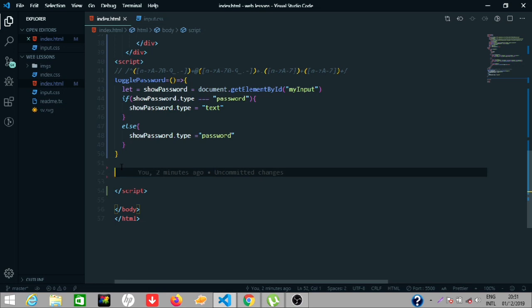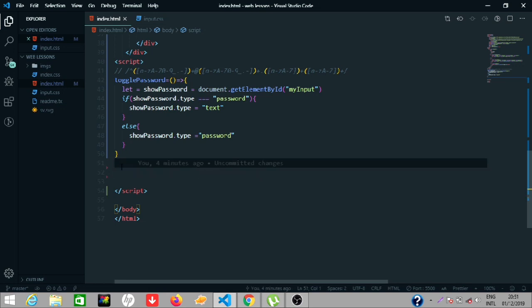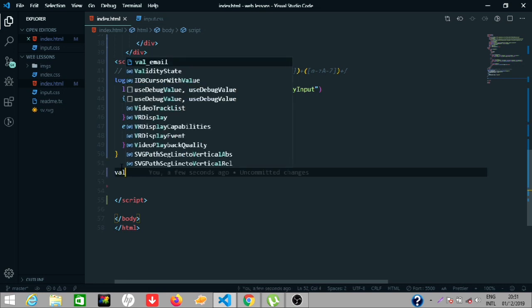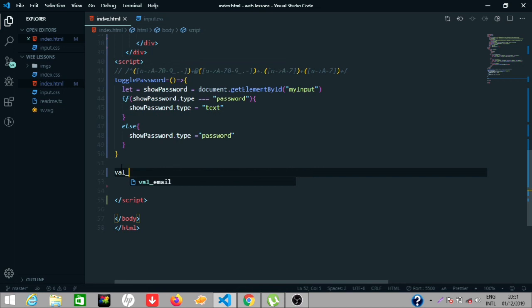So with that being said, let's write some if and else statement. As before, we will first of all write the code and I will explain it to you guys. So with that being said, I gave it a function name of var email. Okay, this is it. I call it a modern day arrow function.